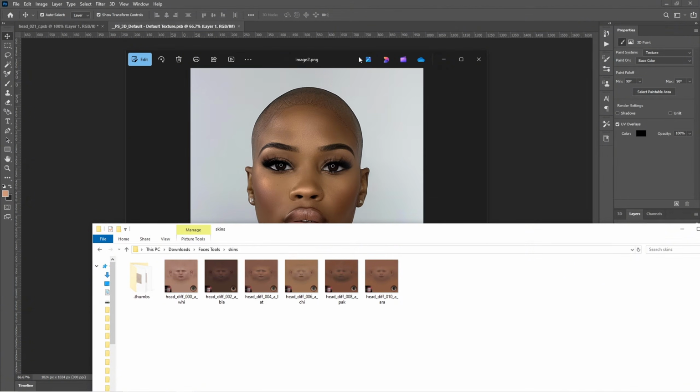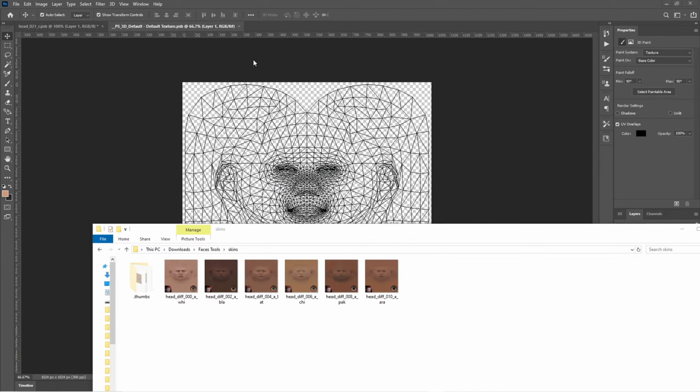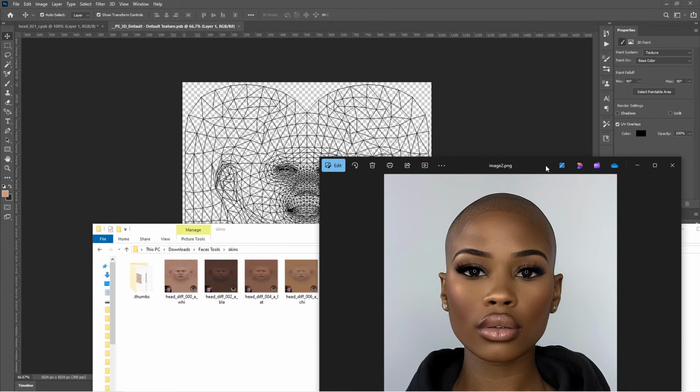So I'm just going to place the template inside on this wireframe. So once you have the skin you want to use, just go ahead and, like I said, we're dragging and dropping today, okay? Drag and drop, drag and drop, okay? So I might want to do, let me try to see one more time here.